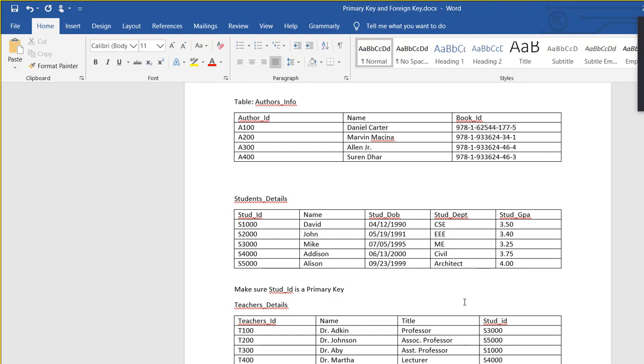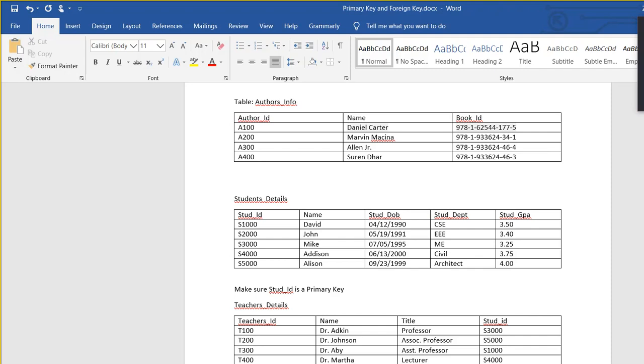And then when you are creating this table, make sure teachers ID is a primary key and student ID is a foreign key.